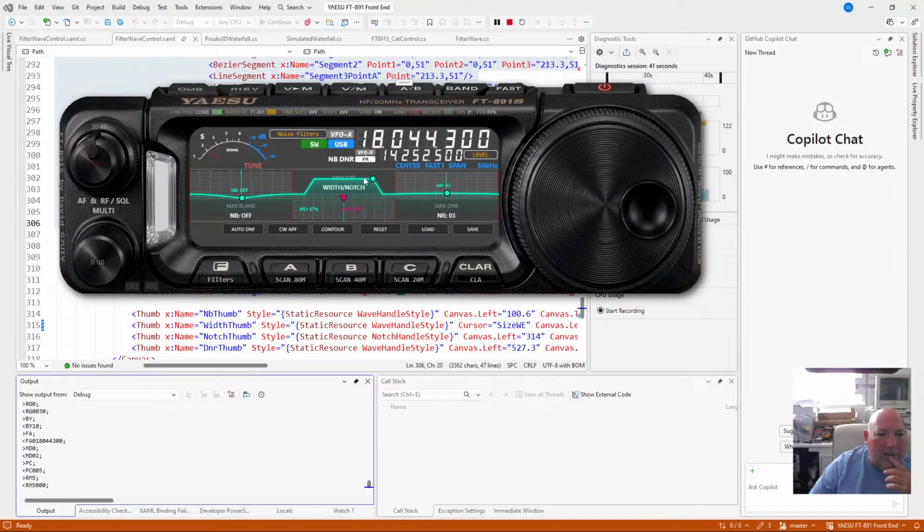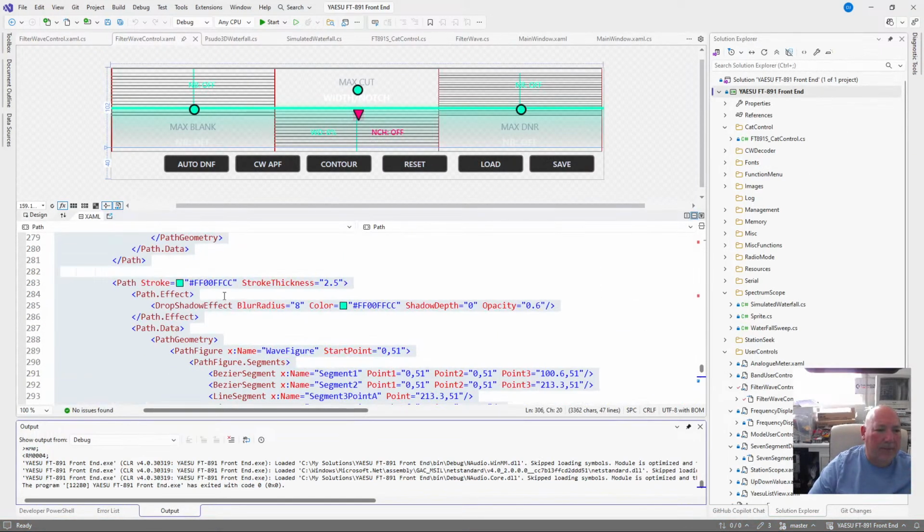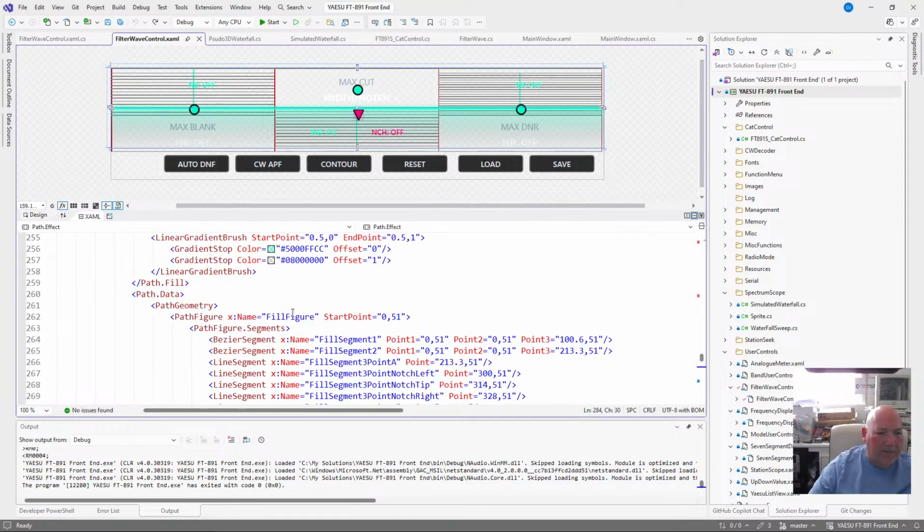So this bit's fine here. If I alter that up and down, it doesn't glitch this bit here. So I propose we use that code there, copy it to there. Right, let's find that code out. Right, so we've got path figure fill. What is that? Line segment. Hang on, I can't see nothing.